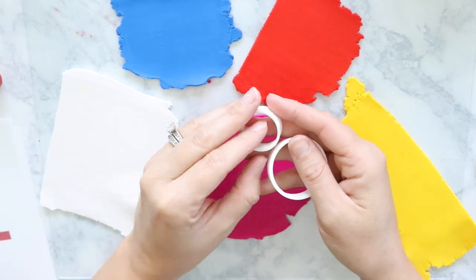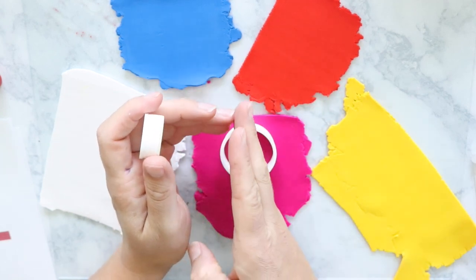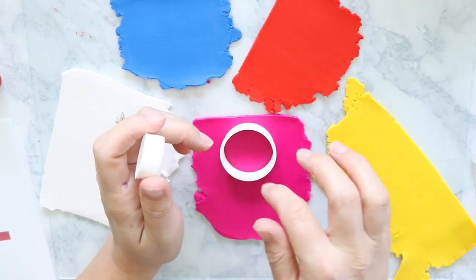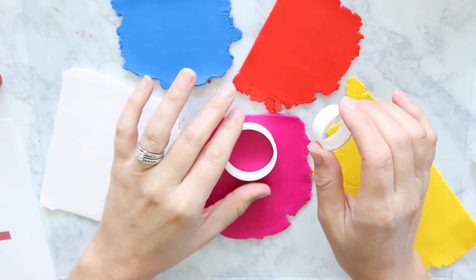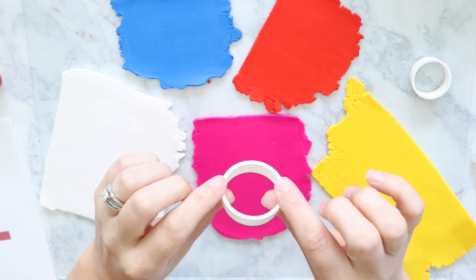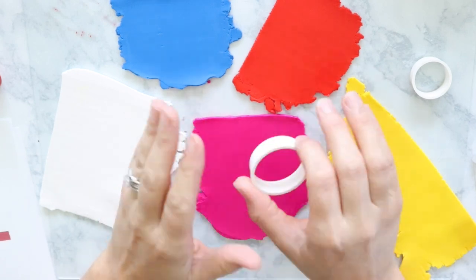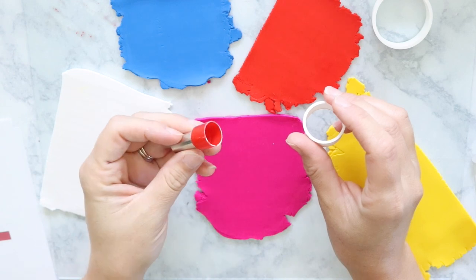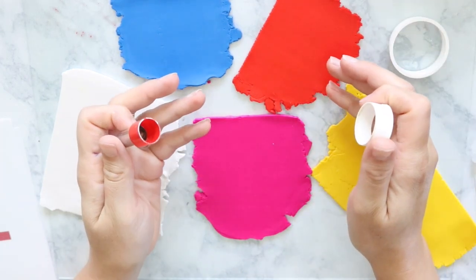The next thing you're going to need are just some cutters. I like to use either circles or squares to cut these — you want something that will be easy to cut into fractions. So if you're going to use a half, you would cut a circle and then cut it in half and use the half circle. Or if you're going to use a quarter or an eighth, whatever the recipe calls for. If you're going to be making a lot of clay, then maybe you want a larger cutter. For the sake of this video, I'm keeping it small — using this little circle cutter when trialing color recipes, so I don't make a massive amount of clay that might not turn out.